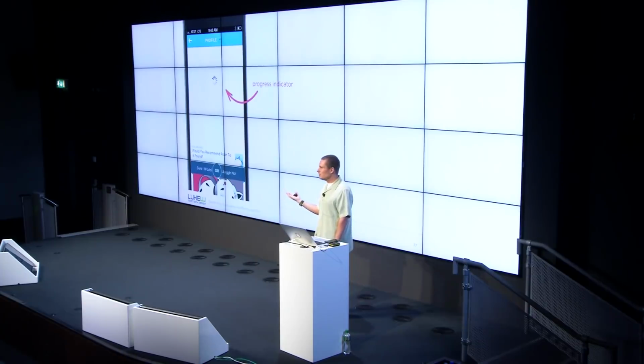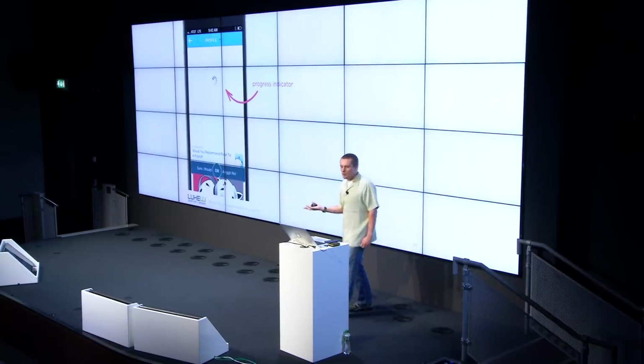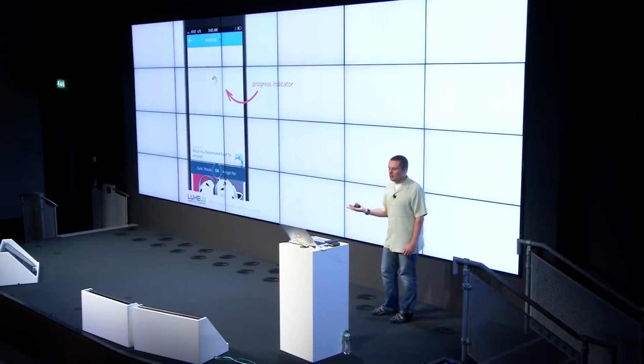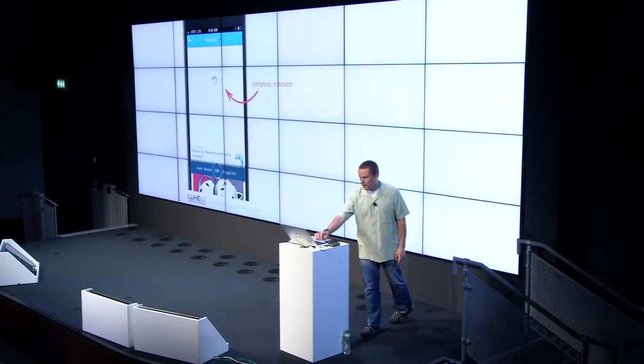Did we break something? Did we make it slower? We checked. No, it's just as fast as it was before. But what happened? Basically, we told people we were slow because we showed this progress indicator, right? We're like, wait. Oh, it's slow. I have to wait. It's the classic watched pot never boils.